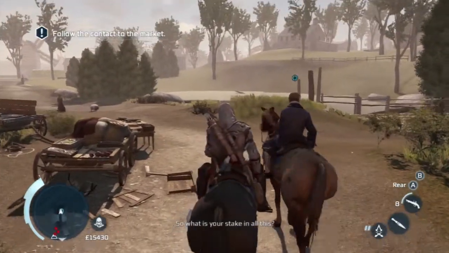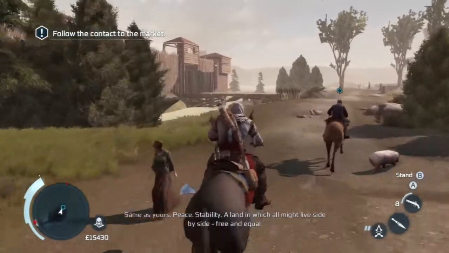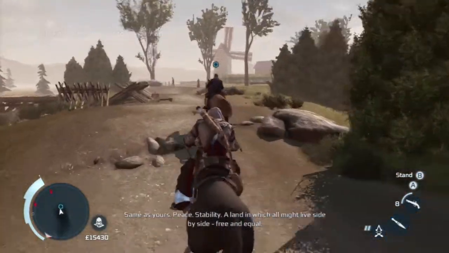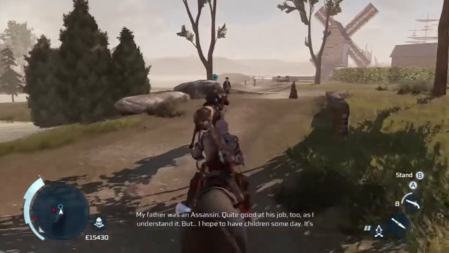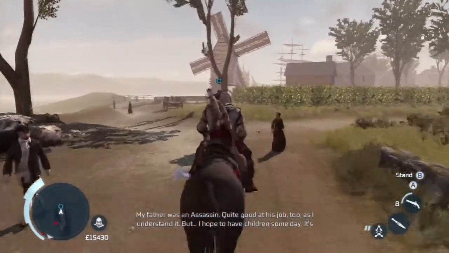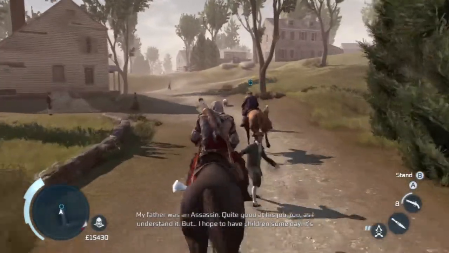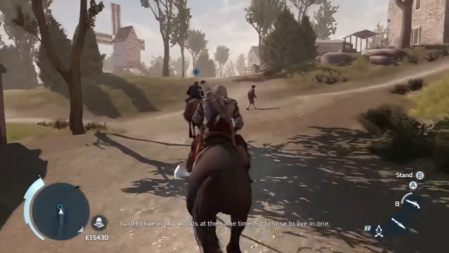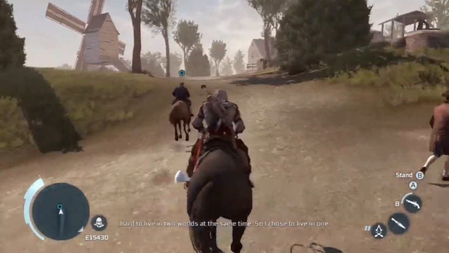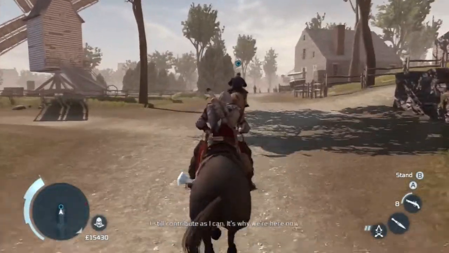So what is your stake in all this? Same as yours. Peace, stability. A land in which all might live side by side. Free and equal. Why not join the Brotherhood then? My father was an assassin. Quite good at his job too, as I understand it. But I hope to have children someday. It's hard to live in two worlds at the same time. So, I chose to live in one. I understand. I still contribute as I can. That's why we're here now.